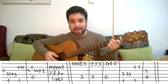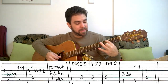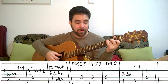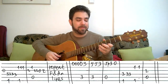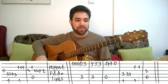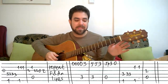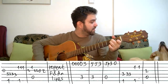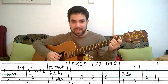Okay, now what I do here on C, I use the G string as my second bass note if you're using Travis picking, okay, because the open G string is inside the C chord, so I use that as my second bass note, and on A, I just skip a bass note there and go on. Because any other note won't be related to A minor. So I just skip a bass, and I play this as a long note. Okay, and then I just continue the A minor chord.